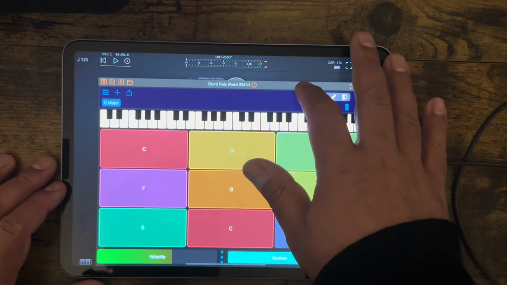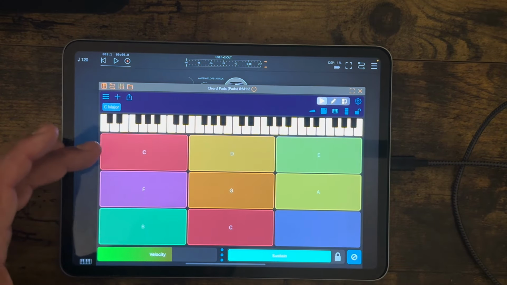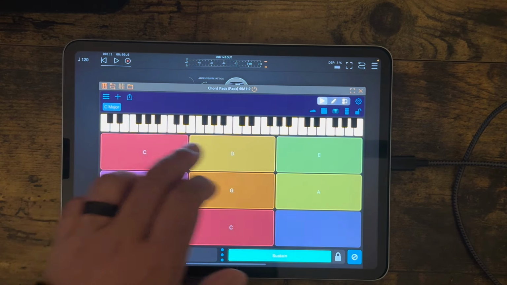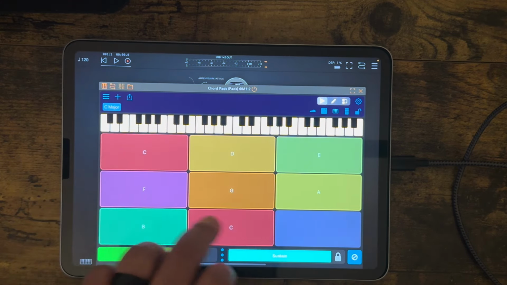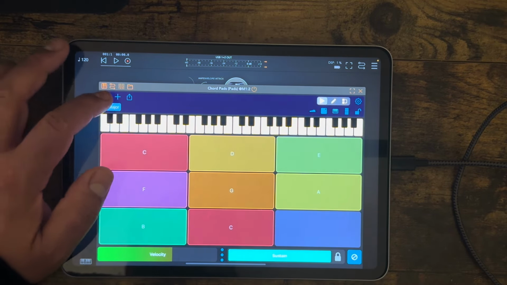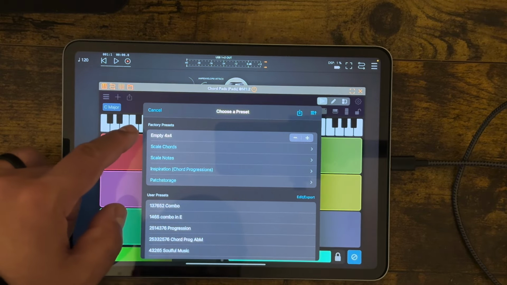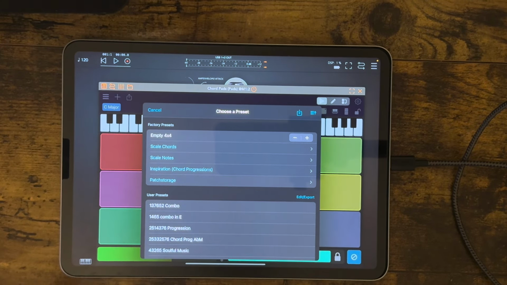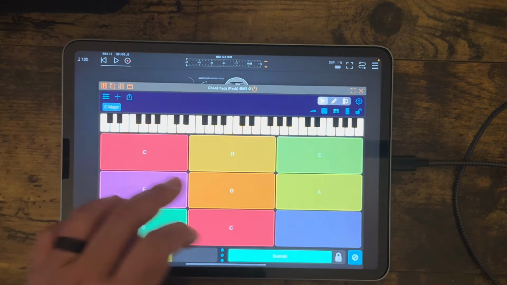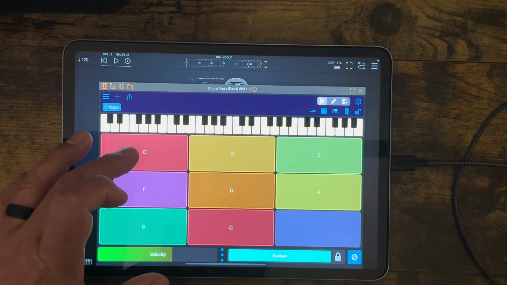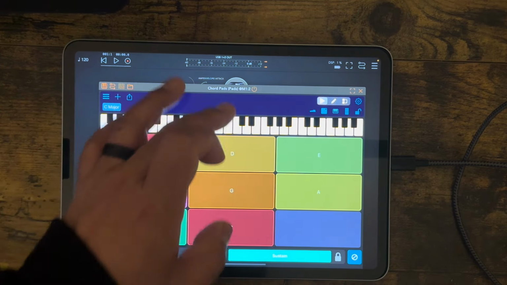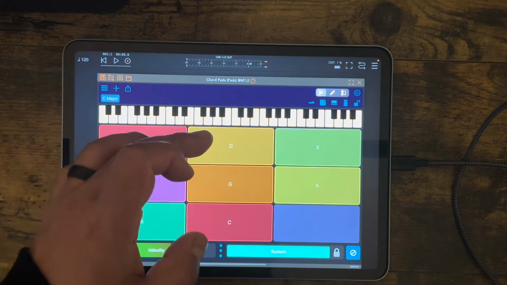And this, I wouldn't per se do this for notes because it's so much easier just to look at a piano and do it. But for those that don't know that and they just want to have one octave, you could do more than one octave if you wanted to. You could go in and set up yourself a nice 4x4 with it and have a couple octaves in there to where you could just have your notes. And that's not hard to do. This one just gives you one. But if you really want more than one octave, just go back into it and set it up that way where you have more than one.